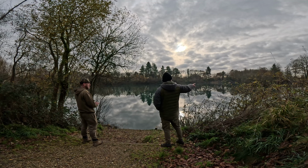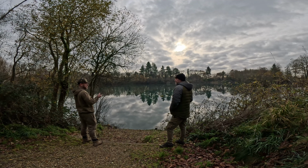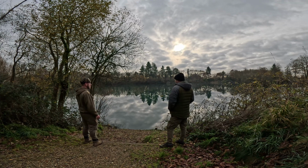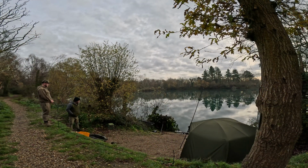We've got a nice margin down, a lovely margin as well. There used to be some big trees there. As I was saying earlier about the fish that come off the top, there's only been one when the tree was there, but you do see them in there when the lake's quiet. They'll be up beside in places. That's it. So we're in peg 7, looking out.